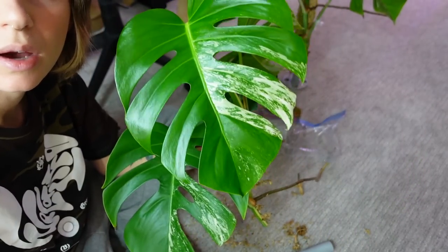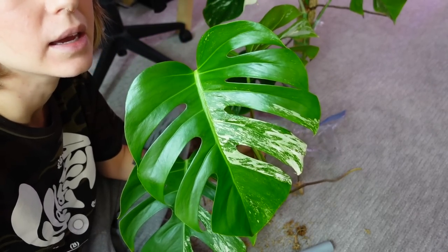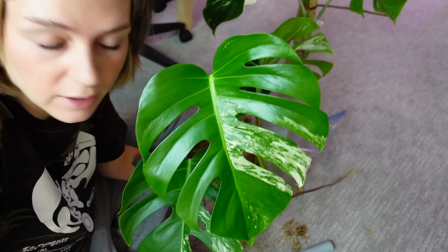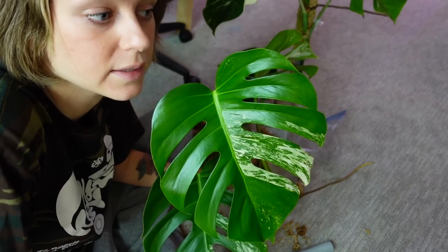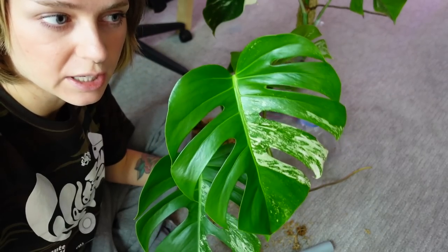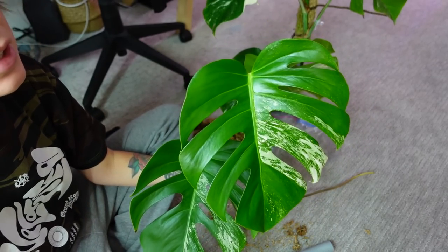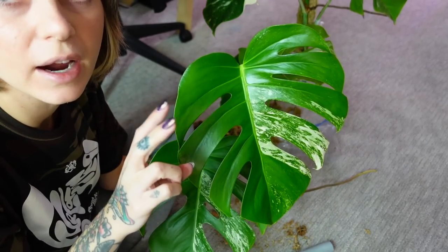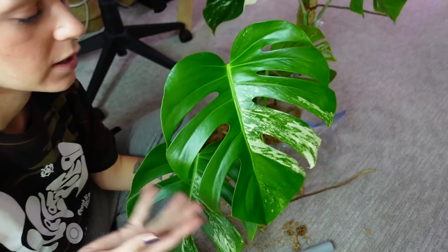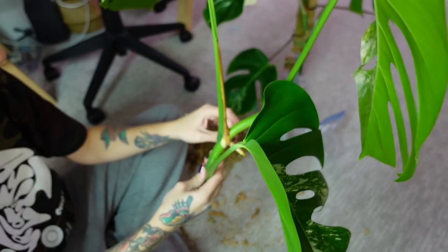Probably perlite or sphagnum. When I first got this plant, it came to me as a partially rooted cutting. It was in sphagnum moss. I remember, I've never been so stressed in my life over a plant, because this was probably at the beginning of 2020 or maybe spring 2020. And I didn't have very many rare plants yet, so I was just very, very stressed about something happening. But obviously it was fine.